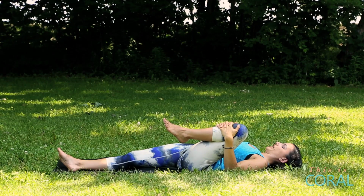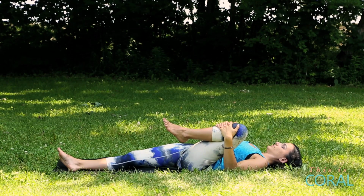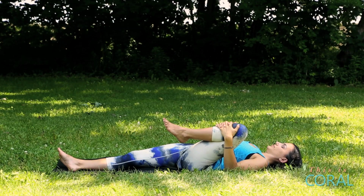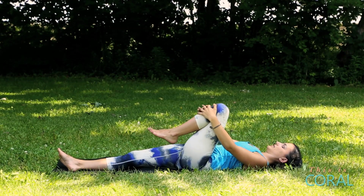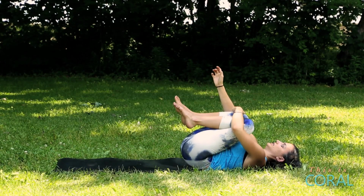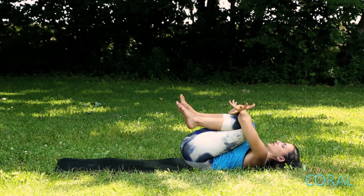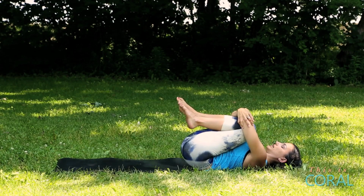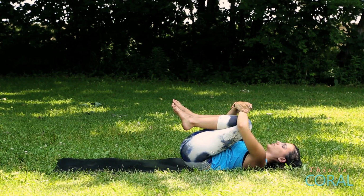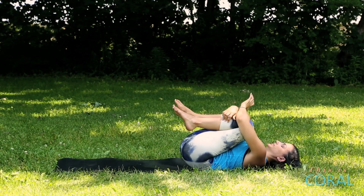We'll hold for 2 more breaths. One more. And release. Bring both legs up into your chest. You're gonna wrap around. If you can grab opposite elbows, that's great. If not, you can just grab onto anything you can reach. So you can grab your wrists or any part of your arm.